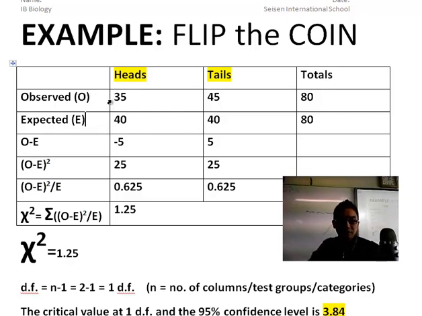If you look at all the numbers that are right here, you just take the observed, you put down your two categories, you write your total, you put down the numbers you actually measured, which is the observed, the expected, which is just the total divided by the number of categories. In this case, there's two.